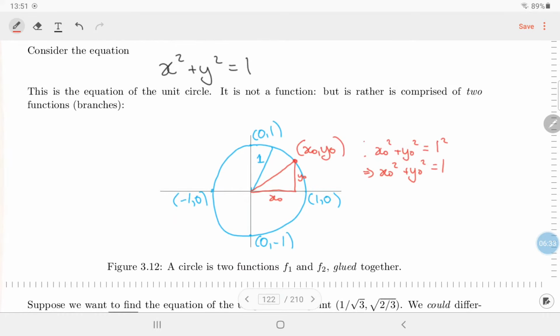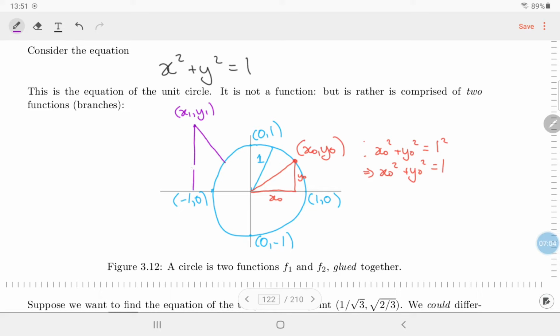Now there's a question about, is it possible that you have a point that satisfies the equation but it's not on the circle? So we will take a different point here, maybe x1, y1, that satisfies that the sum of the squares is equal to 1. So we'll do the same kind of thing actually. I can still form a Pythagoras. So I'm just saying, is it possible that a point that's off the circle works? So this coordinate would be x1, this coordinate would be y1, and this here, well, let's see.